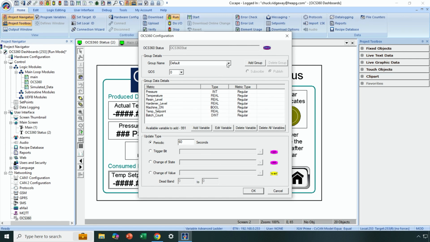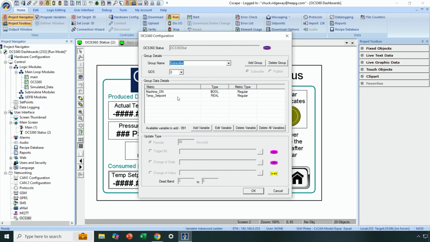And then I also have a group called subscribe, and I named it subscribe. I mean, it's a subscribe type group that is the key thing. You can name it whatever you want. And this is where I added the two variables that ultimately are coming back the other direction as well. The machine on Boolean, which basically gives me the ability to remotely override the machine being on.